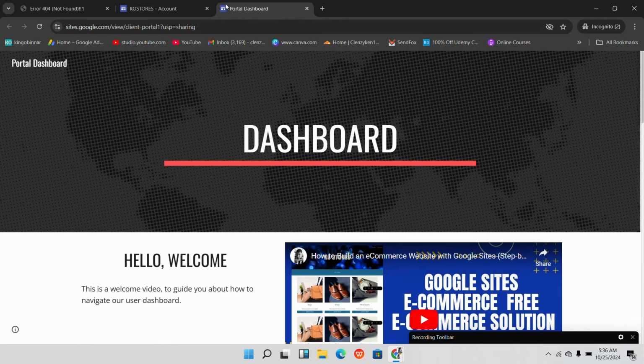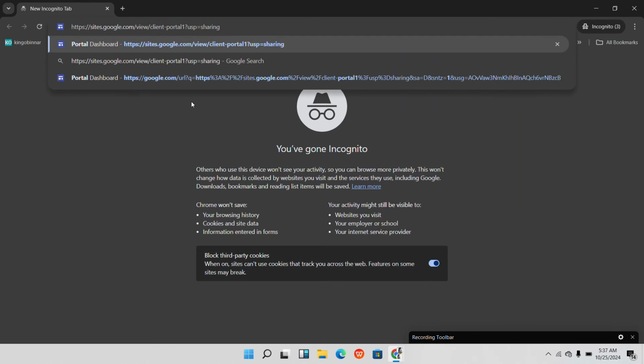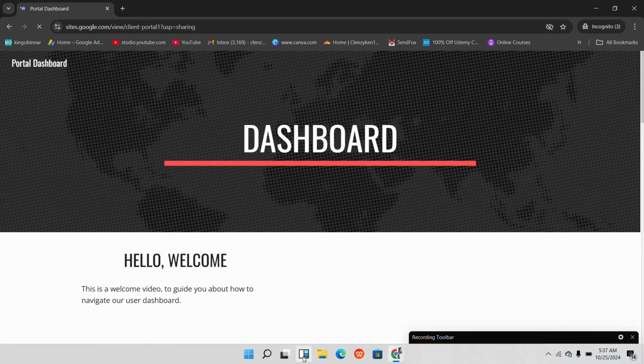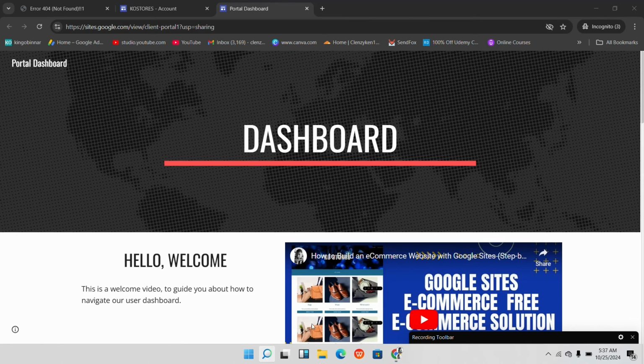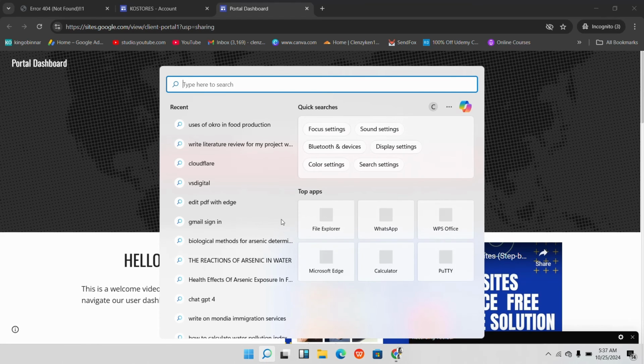So now if I copy this link and create another incognito window and paste the link to say okay, I want to log in, they can't actually have access to it. I'm still logged in, but let me use another browser. Let's see, do I need to use another browser? Yes. Okay, let me try and use another browser. I just want you to confirm and see that yes, only people that have access to the website are the people that are going to be allowed to see the content of the website.